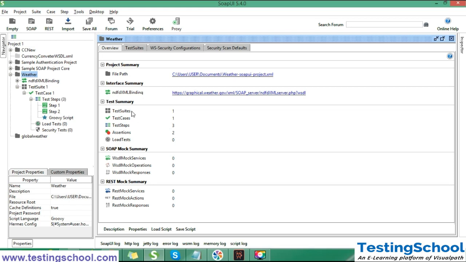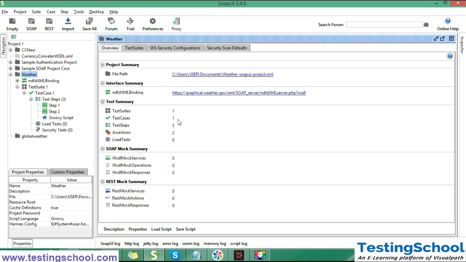Another important concept here is test summary. In test summary we can see how many test suites we created under this weather project. If I created 3 test suites, here we would see 3, but presently I have created 1 test suite, that is the reason we see 1.